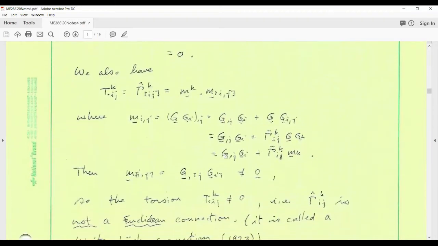Okay, so we can see what those are in terms of the plastic deformation. M_i, we had plastic deformation operating on G_i. Take the comma j of that, you do this. These are just our referential connection coefficients times G_k. Mapped by G, you get M_k back. These are nice. These are symmetric in the subscripts because the capital G's were the derivatives of the reference position field, right? That was a Levi-Civita connection, which is symmetric in the subscripts.